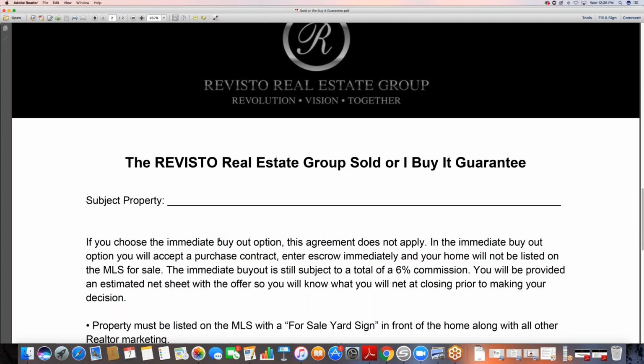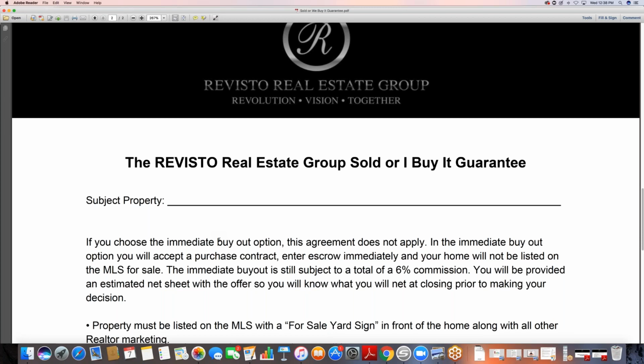But again, when we're presenting this, we say, hey, here's what we can get you on the open market. Here's what we can get you for top dollar on the open market. Here's exactly what you'll net. Here's what you're going to net if you accept this offer. Here's the terms. It may be 40 grand less. I'm just telling them, hey, here's all the information. You need to make the best decision for yourself and your family. We don't care which way you go. It's whatever's best for you. We're here to help you accomplish your real estate goals, whatever path you may choose. So we enter that escrow right away.